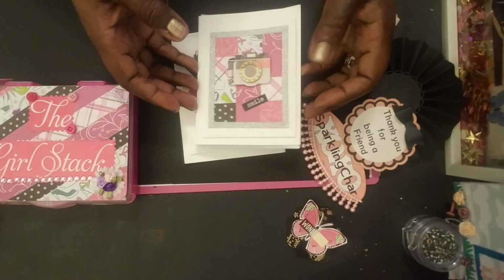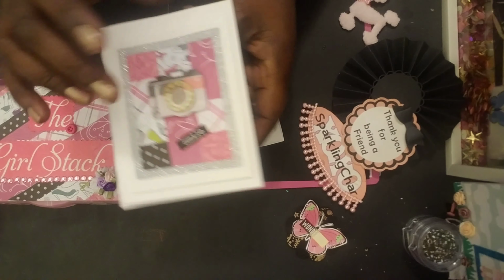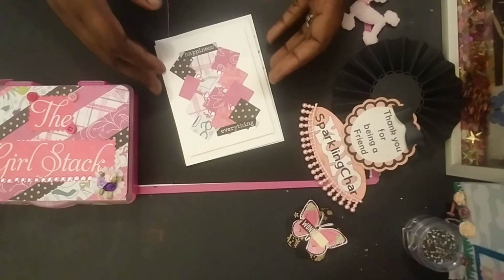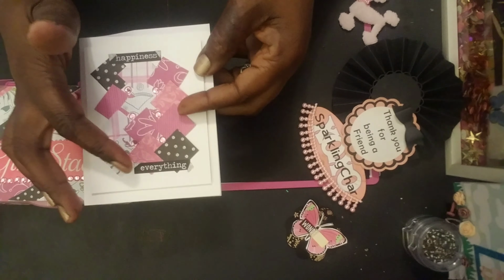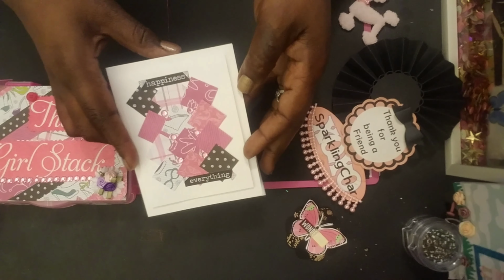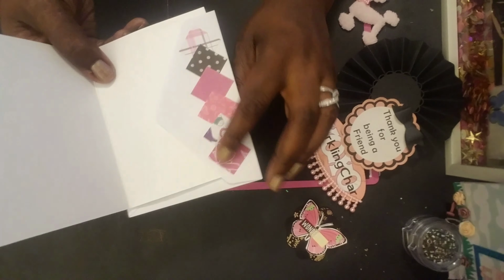And then the next one is the one that says smile, and I put the little camera on it with the washi tape that she gave. And that's the envelope decorated. And then this is the last one. This has diagonals, and I put happiness and everything. It's a little bling she had put in there. And since it's going diagonal on the card, I put it the same on this envelope.